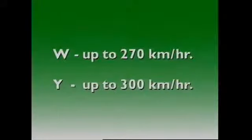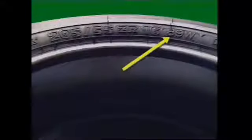Further development of high speed tires has expanded the speed categories to include W and Y. For this tire, Z indicates a speed over 240 km/h, but the load and speed rating is taken as the maximum load and speed — that is, 89 for a maximum load of 580 kilograms and W for 270 km/h.